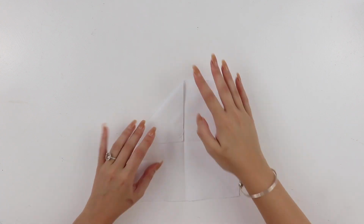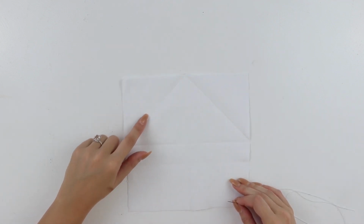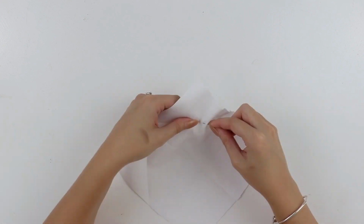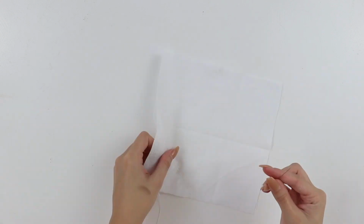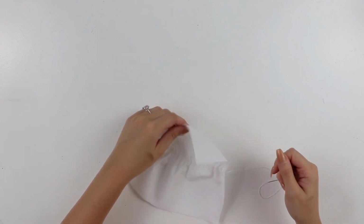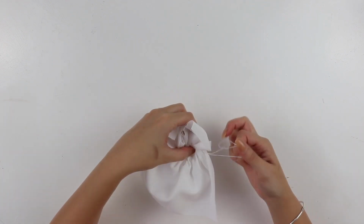Next, I'm folding the top 2 squares diagonally to meet up with the center line. I'm then taking a needle with a long piece of knotted thread and weaving it along the triangle. Once my thread is back where I started, I'm pulling the thread to gather the triangle. This will create the ears and the head of the bunny.